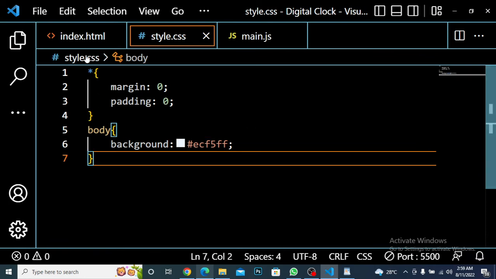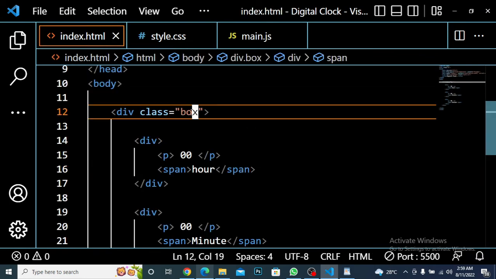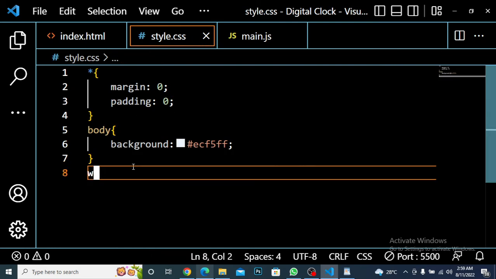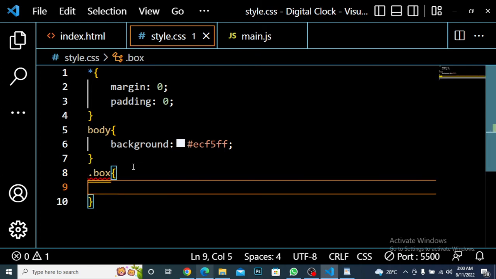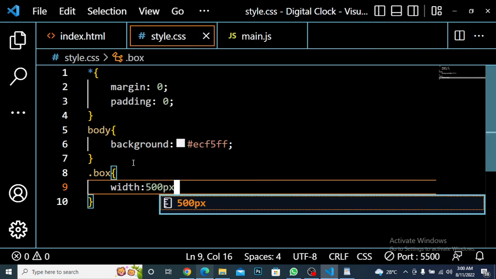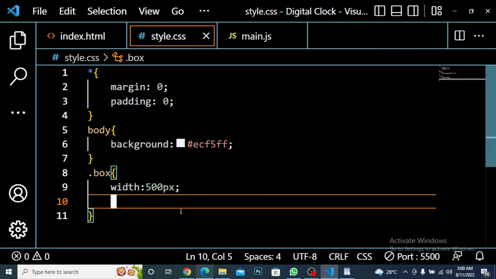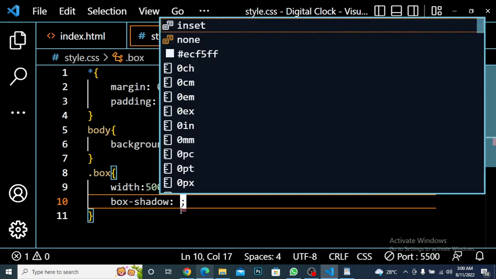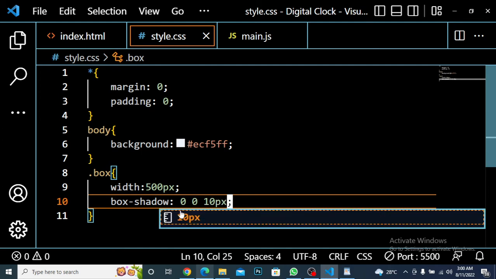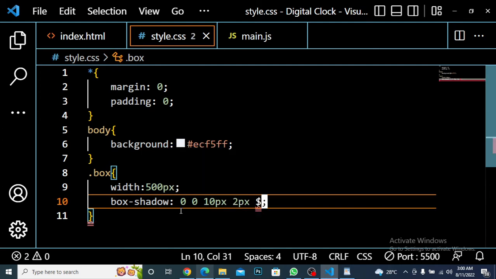Right, I'm going to come here now and give it a width. I'm going to say that I have a boss with a width of 500 pixels, and a box shadow of 0 0 10px.